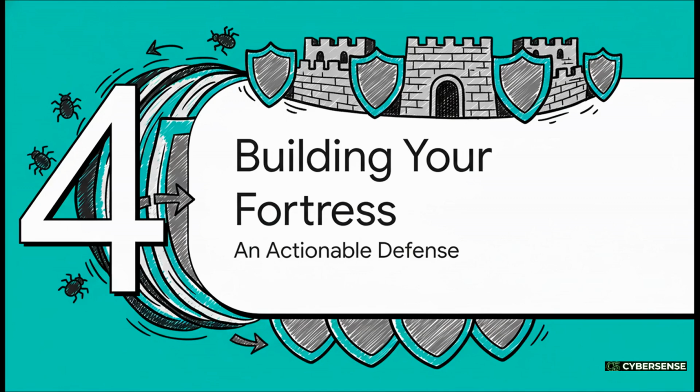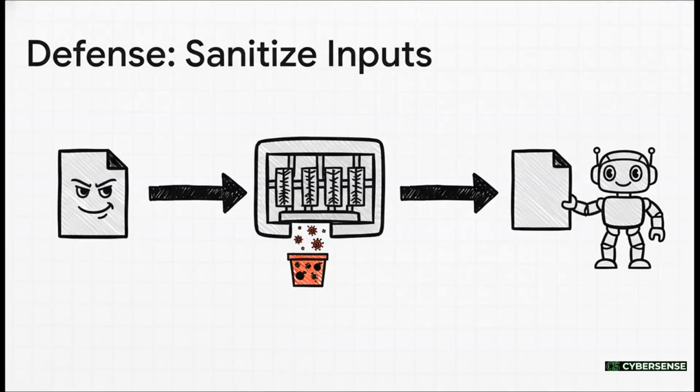Okay, so that's all pretty scary, I know. But here's the good news. We can absolutely defend against this stuff. Now that we understand the threat, let's talk about how to build a fortress to keep the bad guys out, layer by layer. Your first layer of defense is really a change in mindset.